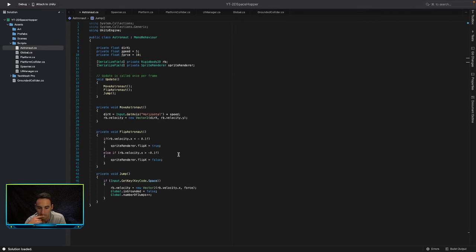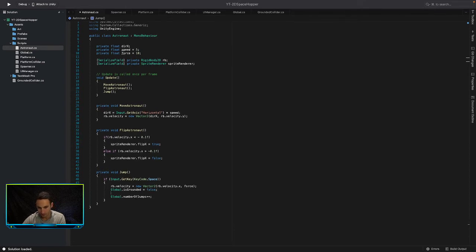If we put in another restriction in here and say if global dot is grounded, then, so if the astronaut is grounded, no, that's not going to work, because if it is grounded then we need to reset our number of jumps back to 0.